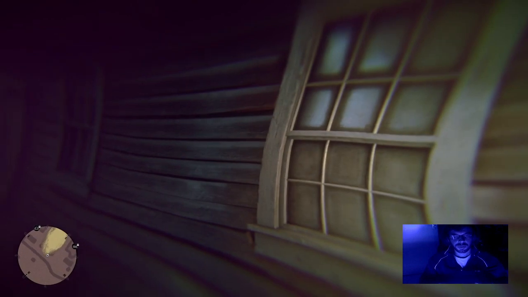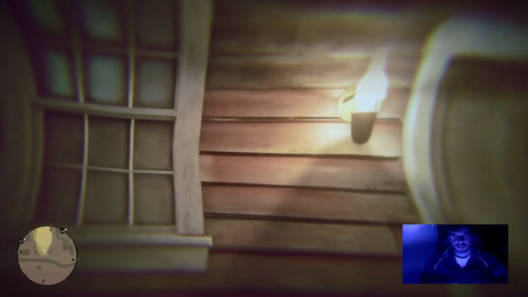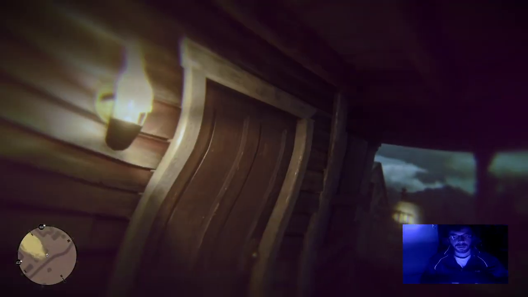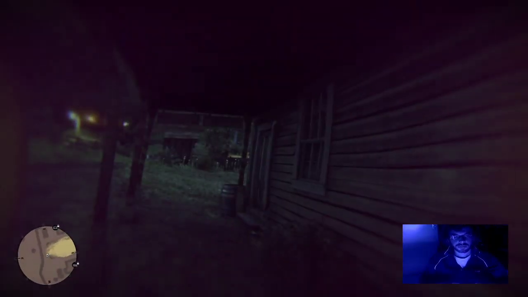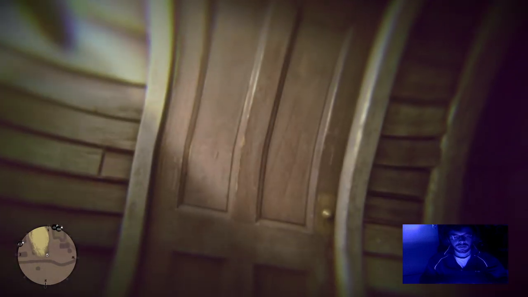Okay, I like how they just put us in first person, peeing outside. Right, okay. Looks like Arthur Morgan's having his own little Friday night out, Friday sesh. How do we switch back to third person?